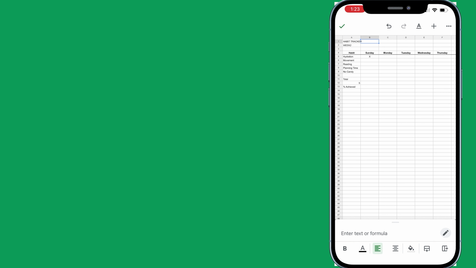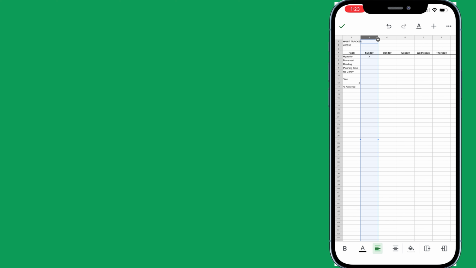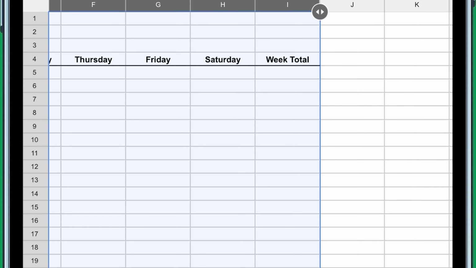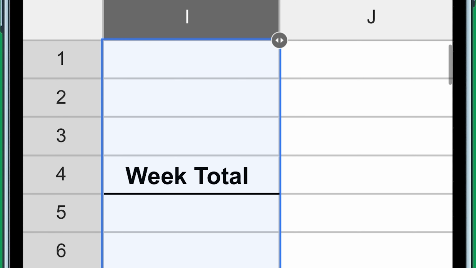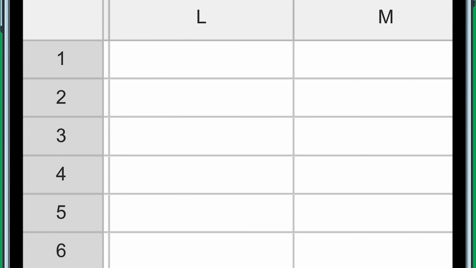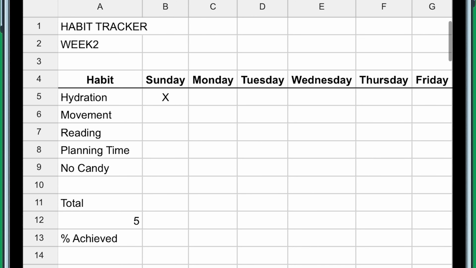The other thing that I'm going to do is I'm going to highlight these columns, I'm going to double click on that little arrow. Let me zoom in. Double click on the circle with the 2 arrows in it, and that will narrow the column width so that I can see things better. You could do it even tighter too by abbreviating each day. I'm going to leave the X in there for Sunday just to use it to help me understand the formulas.